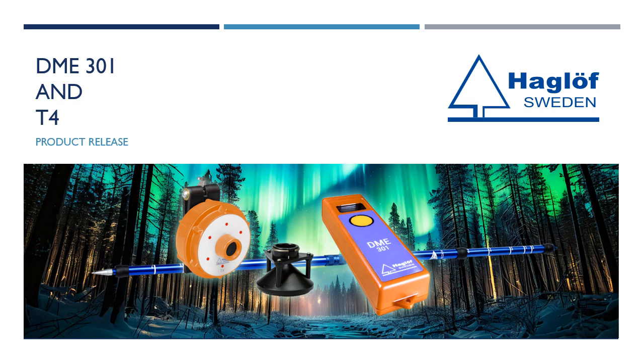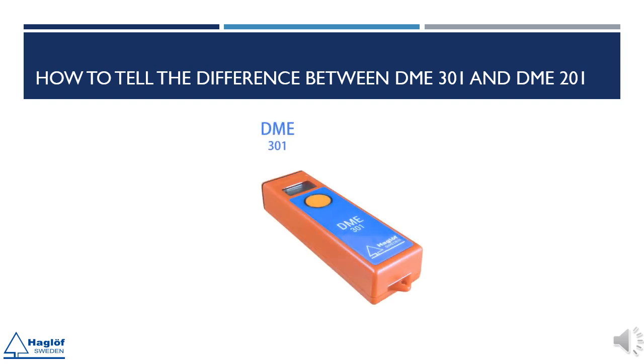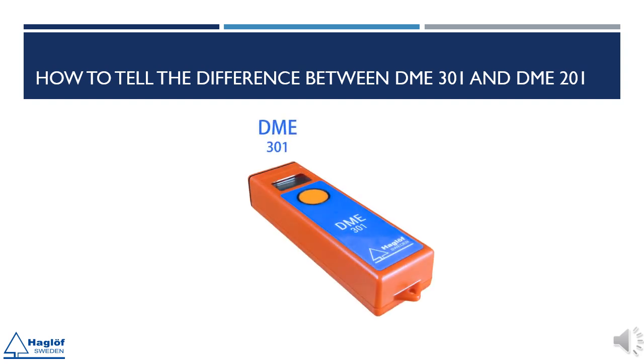Next, we will examine the next generation of DME, DME 301. The DME 201 has been available for nearly 30 years and is appreciated by professional users for its ease of use and durable housing. The DME has now been upgraded to the next generation, maintaining the core concept of the unit while introducing new requested features.